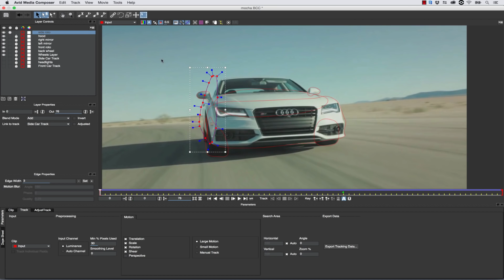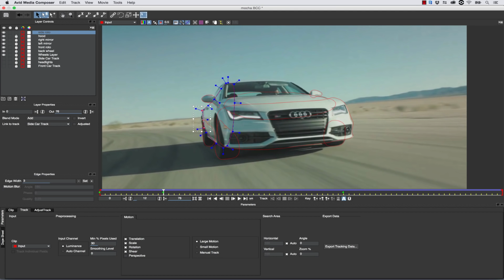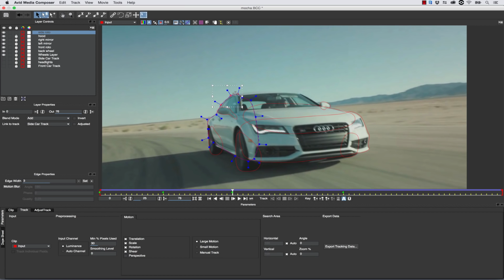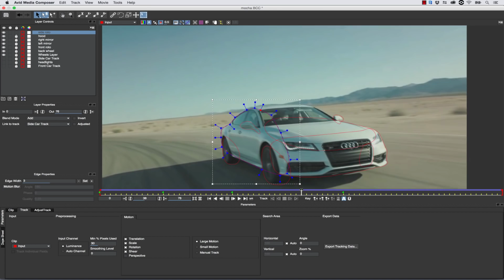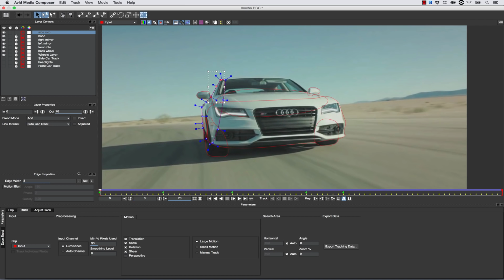And clearly we need to correct it here. I'm going to hit Command and shift this down and over and then pull these out. From here it's just a matter of correcting how my shape is moving. You want to work on the principles of animation, so squash and stretch. Try to make as few keyframes as possible. The less keyframes you make, the less your roto will do things like pop or jitter. So that looks really nice.